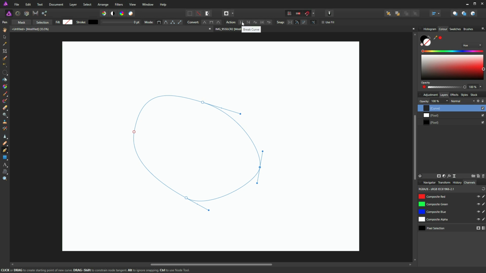And you've got one here, break curve, and that is simply a case of clicking on it, and it has a similar effect to the sharp button. But if I press the control key, you can see it's actually separated those points. So I'll Control and Z, put that back to the way it was. So do it one more time. So this node currently, if I control click, it's joined. I can't separate it. But if I click on the break curve, you can see the curve is removed, and that's because it's actually separated those two endpoints.